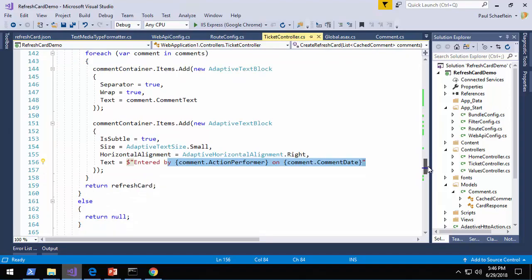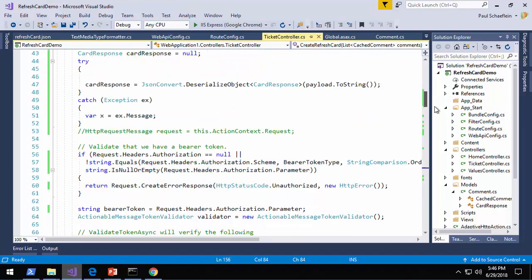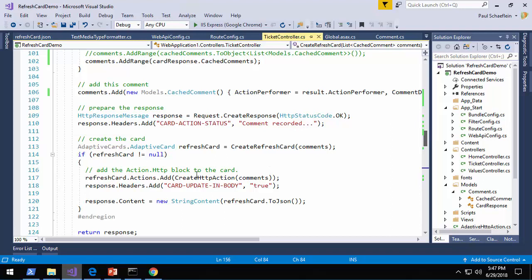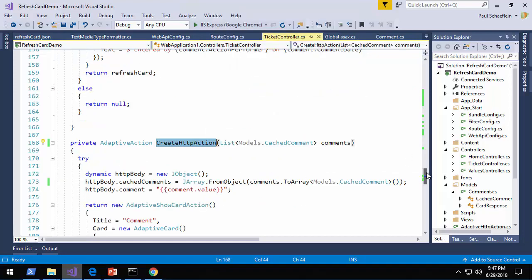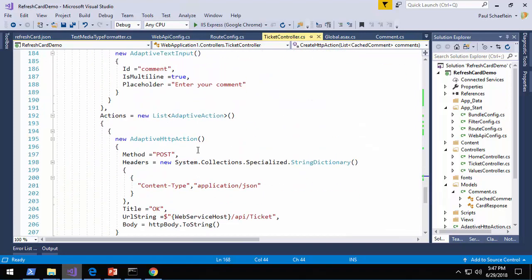Now, there's one other useful piece of code in this demo code. In addition to building up the action card, we are going to then put our own HTTP action. The adaptive card library uses the standard adaptivecards.io schema, but you'll notice there are a lot of things that are new or unique to Outlook, right? This HTTP action is one of those types of elements. So this is just a simple little helper method that's going to put this action at the very end.